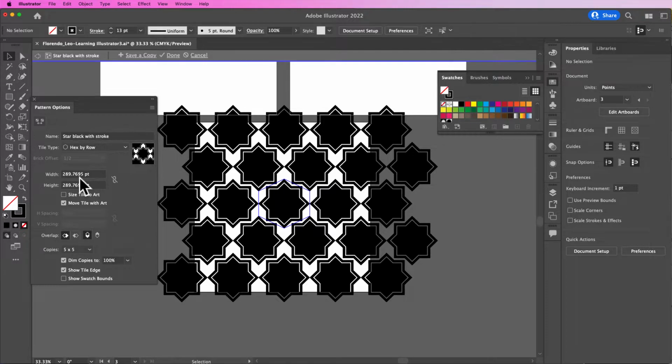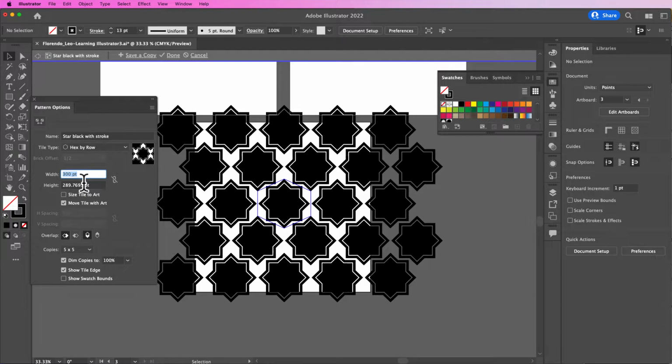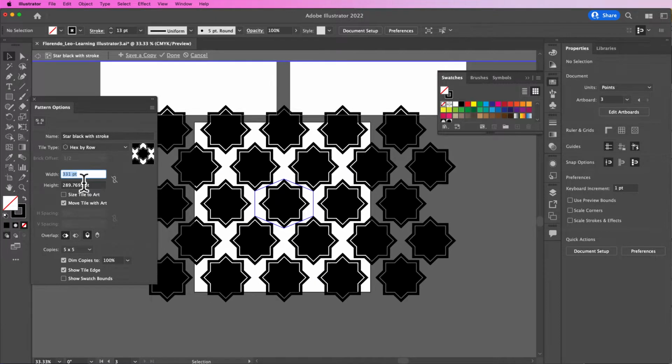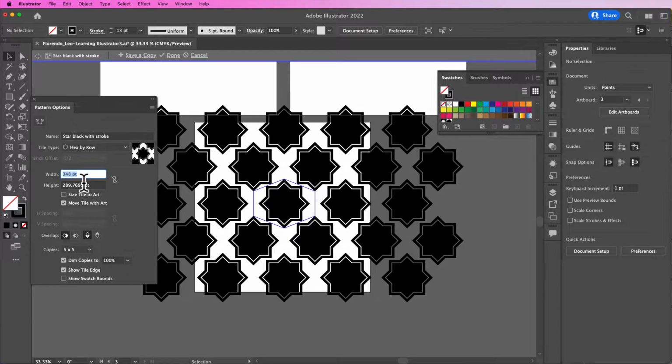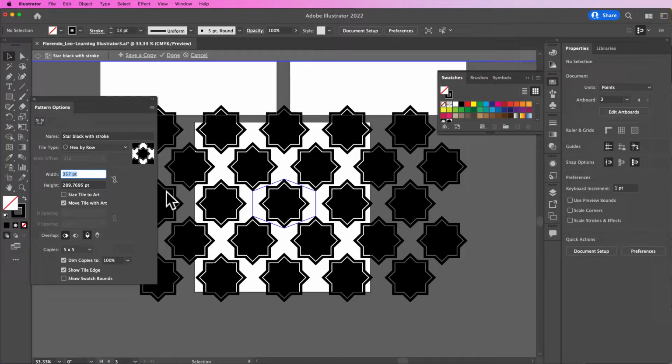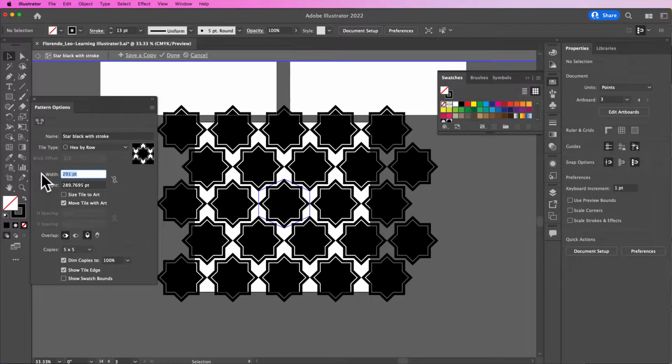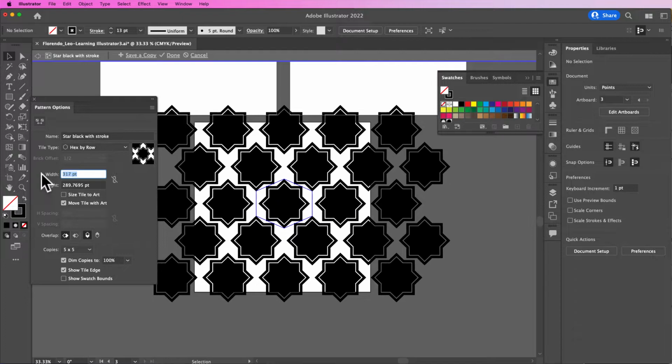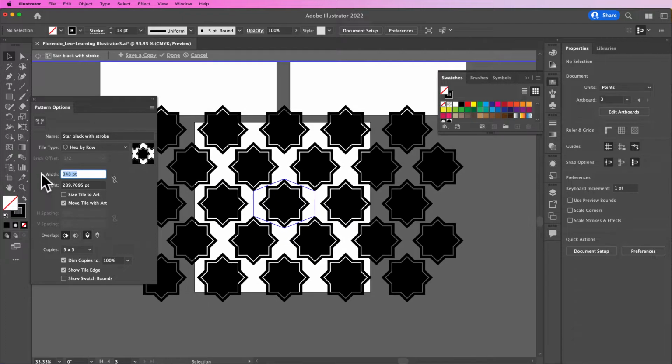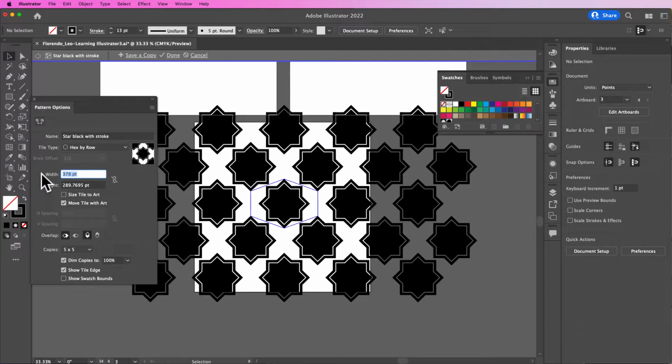So this thing here. So check it out. If I put my cursor there and then I just press my up arrow, you can see that the width is changing. The space between the objects horizontally is changing. So I am looking at these points right here and making them line up as best I can visually. Something like, almost there.